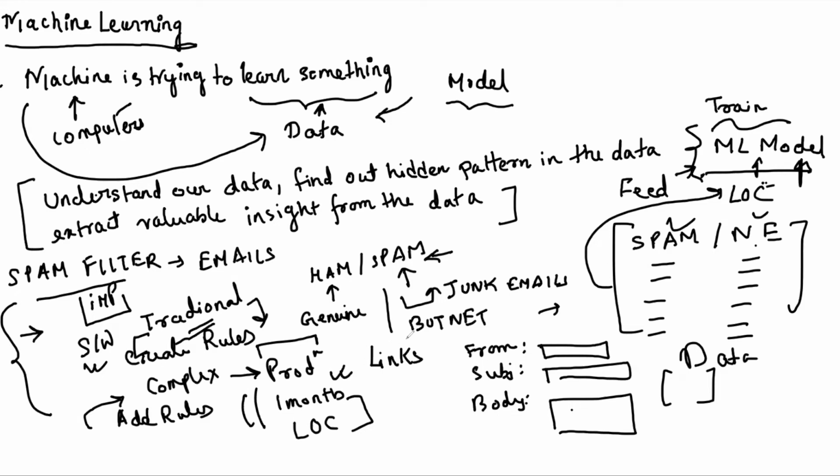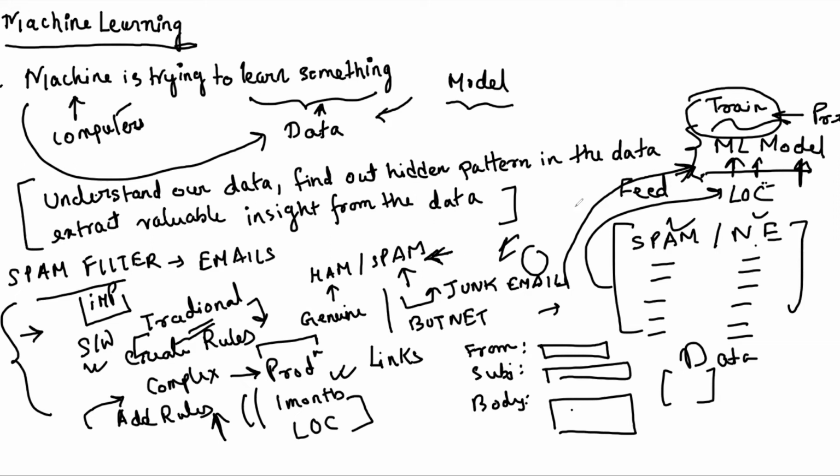So now take the scenario. Let's say after a few days, this set of users change the logic. So now a new set of emails are flowing into our accounts. So what do we do? We won't change the logic. Here in the traditional case, we are adding rules, right? Here we will not. We'll again take those emails, pass them through the same model we have built, and do the training again. That's it. We productionize it. So the effort is less, right? Because there we have to write the rules again and increase the complexity. But here, we are just passing the new incoming spam emails to this particular model. It is trained again, and then it will be ready to predict.